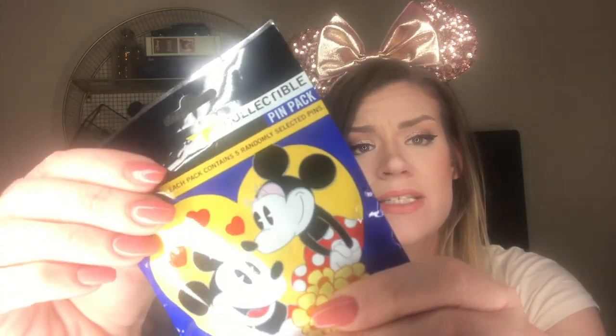Womp womp. Definitely not my first choice of a surprise pin box, but they're cute. And then I asked him to surprise me with a bag — this one I don't have. I think this is the Disney collectible couples pins. Then to make the surprise and fun even bigger and better, I also have this package that arrived yesterday, and it is a brand new mystery pin set. I don't even think it is available at Walt Disney World yet. I paid a little extra to have it picked up in Disneyland and shipped to me from California because I wanted it. So this is a brand new pin set — stick around to the end and we'll open this one together as well.